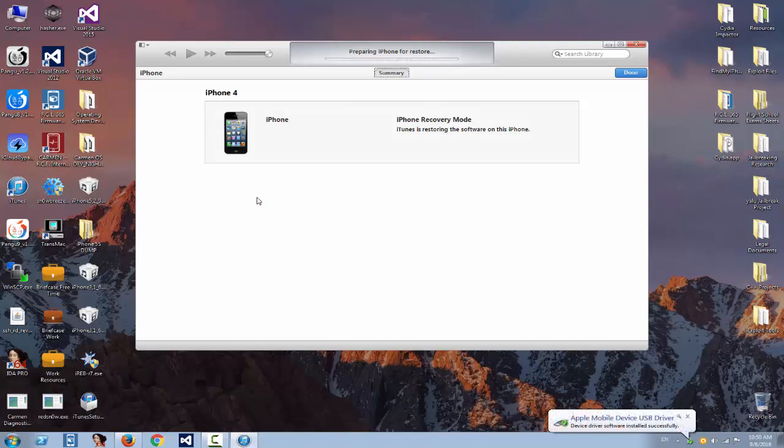Preparing iPhone for restore. And from this point, it's of course clearly working, but I'm going to let it work so you can see the entire process. You will see those driver related things on your Windows because you reinstalled iTunes, but you can simply dismiss them all. You don't need to panic. You will see now the Black Geeks icon on your screen. It's a BG on a red circle and a star, and a progress bar that increases. You need to let the phone do its job. Do not disconnect it, do not power off the PC. Either way, it will not start anymore, so just let it go.